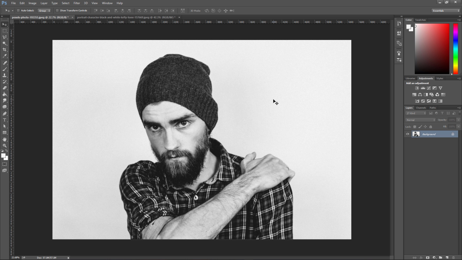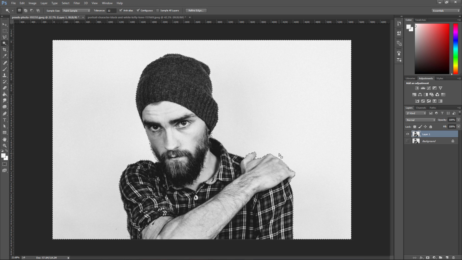I opened up Photoshop with the picture inside, because I need to get rid of the background. One way of doing it is by using the Magic Wand tool. I'm going to quickly duplicate this layer, you can do that with Ctrl J. Let's see how good a job the Magic Wand does. It does okay, I would say. It's not that bad. This time it did a very good job, except here, but that's okay.